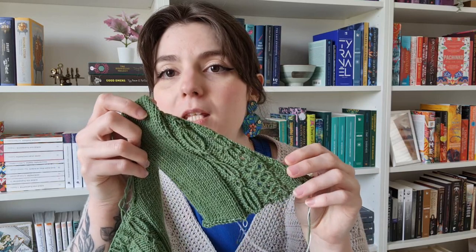So the pattern has you do provisional cast-ons everywhere, like here for the shoulders, etc. This is the anti-provisional cast-on episode. I just don't like it. I don't mind picking up stitches. I kind of like it. And I will always prefer to do this, especially for a summer top. And since I'm using cotton, which we'll talk about in a minute, I prefer to pick up for more structure. So I picked up for the front, and then you make the front and you make the V neck increases, and it's all charted, so that you don't have to figure it out yourself.